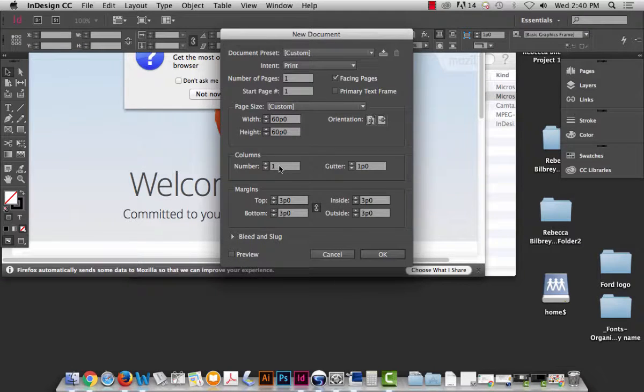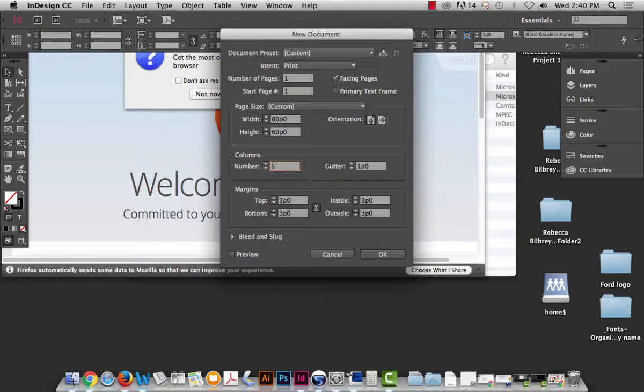All right, columns. Right now I'm not going to deal with columns. I mean, I could. Actually, you know what? I was just researching the Swiss design movement, and they used a lot of columns. Maybe I should use a lot of columns. I just said I wasn't going to, but now I'm retracting that statement. They use quite a few columns. I'm going to put 5 columns in there. You guys don't have to use 5 columns.